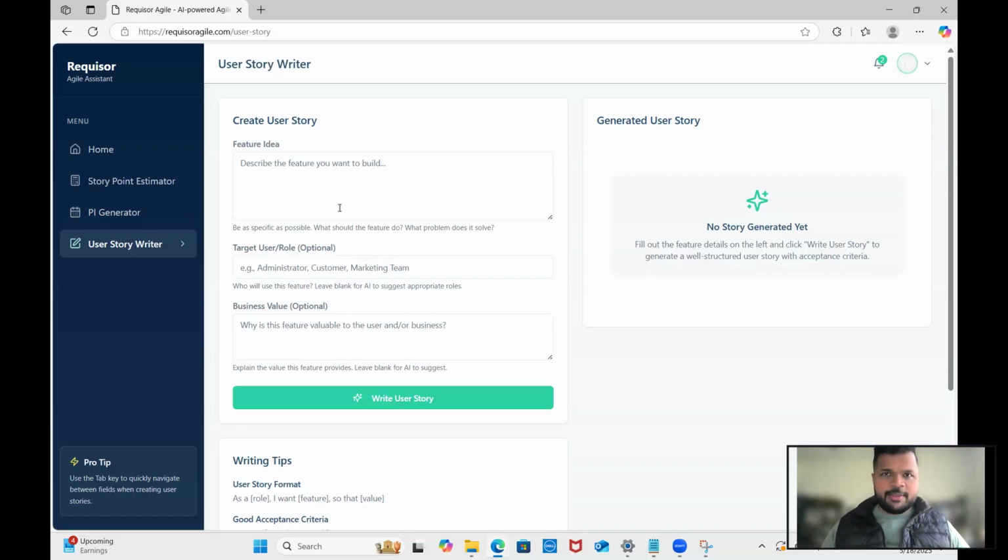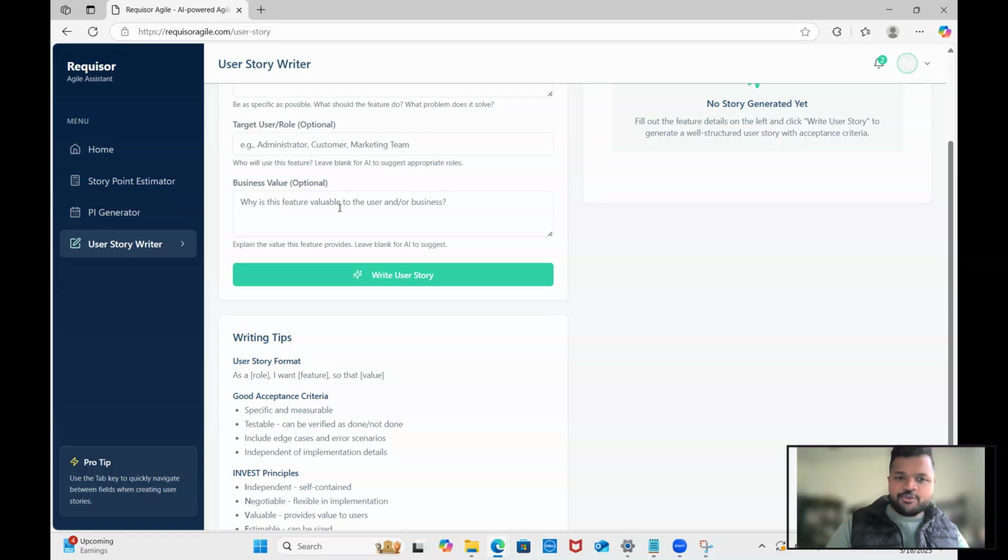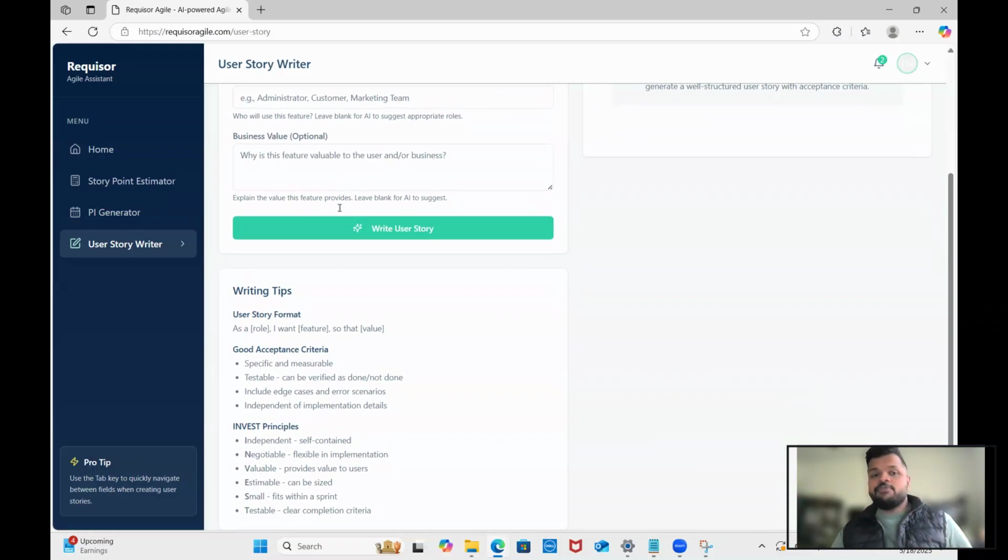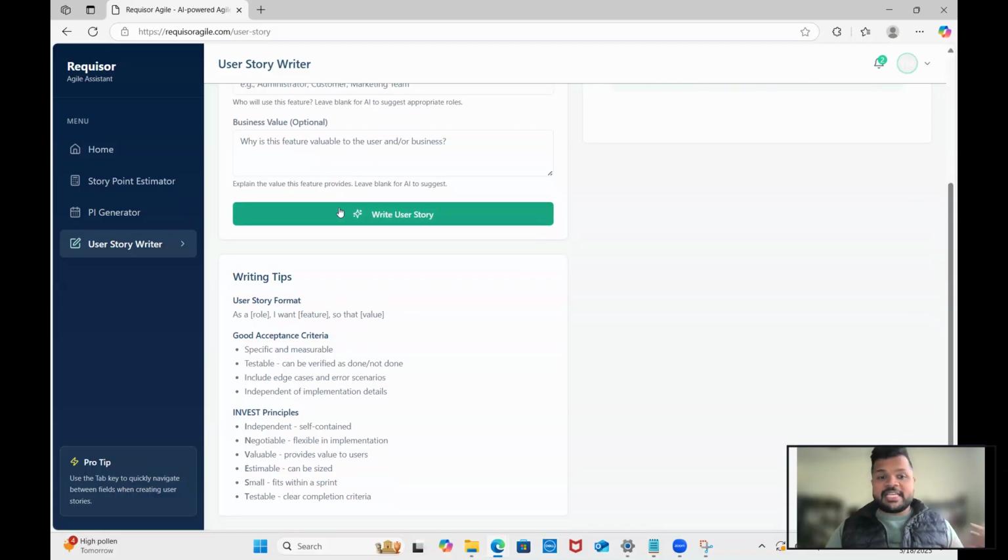Any good user story has these three things: you have a role, you have the feature, and you have the value. As we have discussed, a user story format is as a user or the role, I want a feature so that I get XYZ value or benefit. Now, every user story should have some good acceptance criteria.